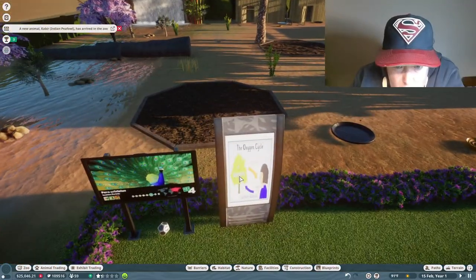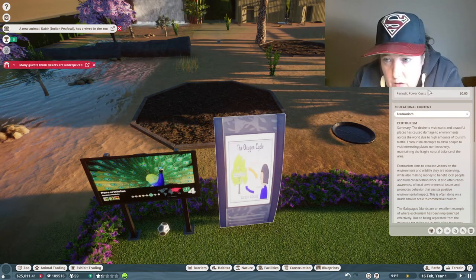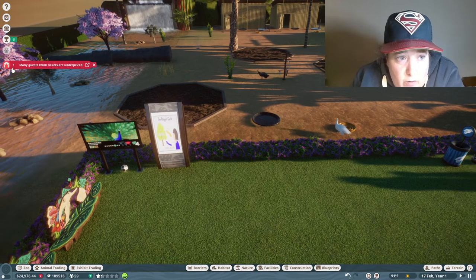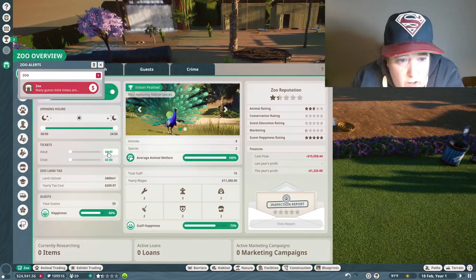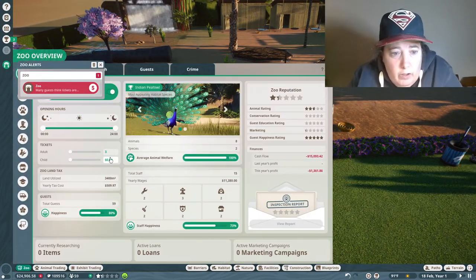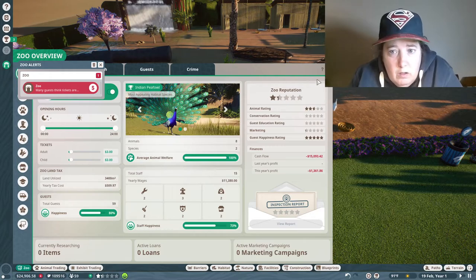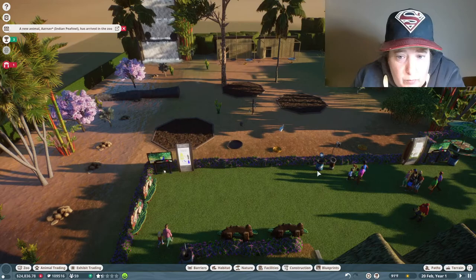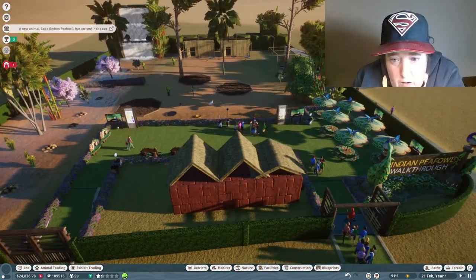At night, they roost high up in the tree. This keeps them protected from predators. Male peacocks are the... They already think it's... Oh, you know why? Because I bet it's set on three. Ah! It's three, that's why. Let's go with three and three. You don't want a free zoo. You're not going to make money when people are coming in for free.